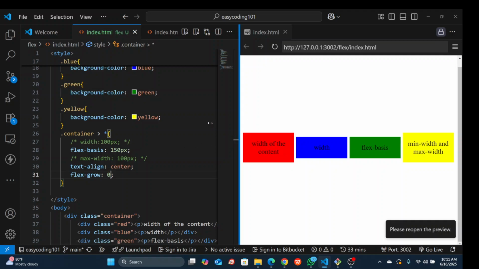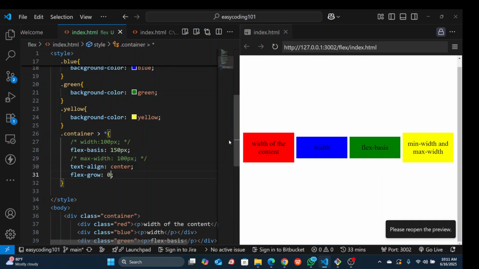It won't grow. It will remain in a similar direction, in a similar position. Even though I increase the size, it won't grow. That's when we say flex-grow.